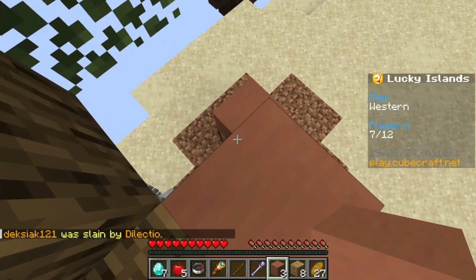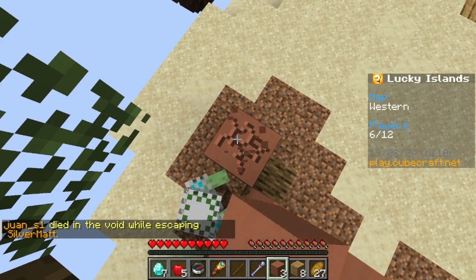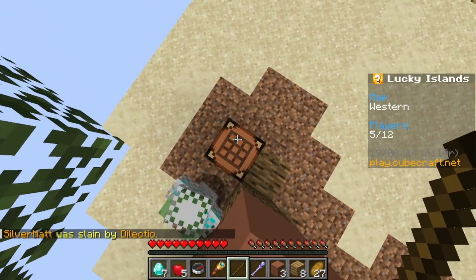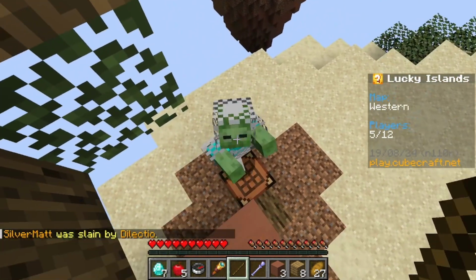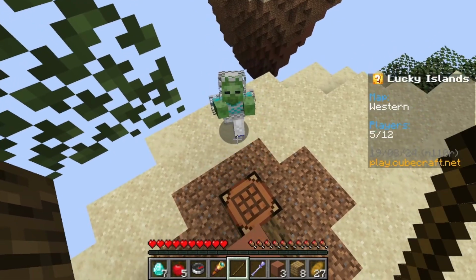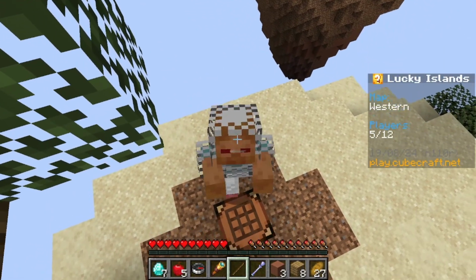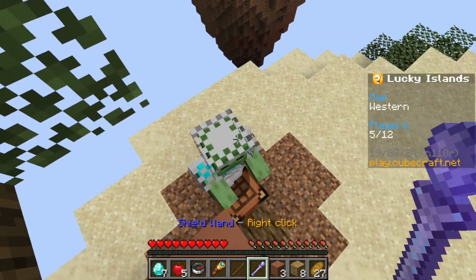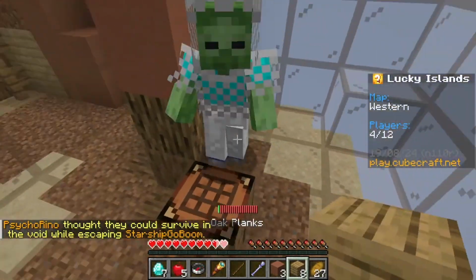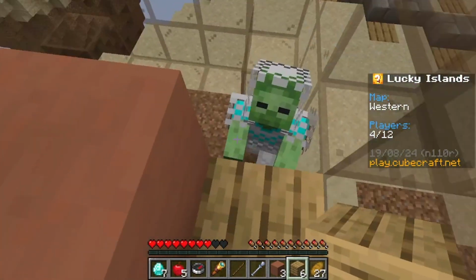Are you kidding me? I did that to myself. I was crouching, that's why that happened. Okay. I'll beat you with stick. How do you like that? There we go. Oh, no. Okay. I thought that would work.